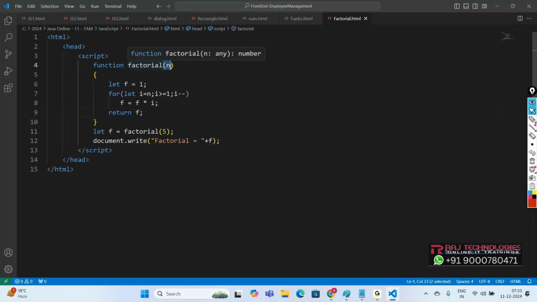So when you go with the function, we can even send the arguments. When you say factorial of 5, 5 will come and store into this n. After finding factorial, we are returning this f value, which will come and store into the variable I am assigning to f, and printing here. So similar to Java, we can go with arguments and return the result outside using the return keyword. Got it, everyone?